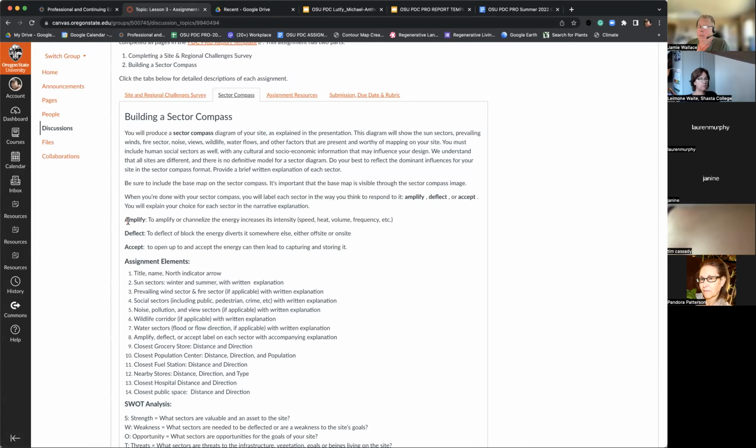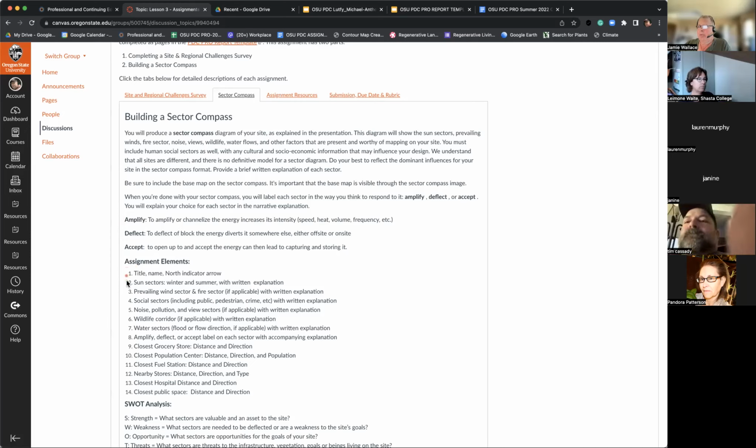You want to enhance or amplify winter sun that's coming onto your site. We might want to deflect it. That could be the summer heat, and you might also want to accept it, so you're quite open to allowing that to be captured and stored. So these are important aspects. We do want to identify how we're going to manage those sectors within our design process.